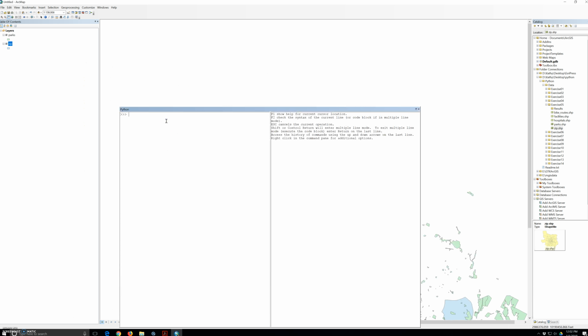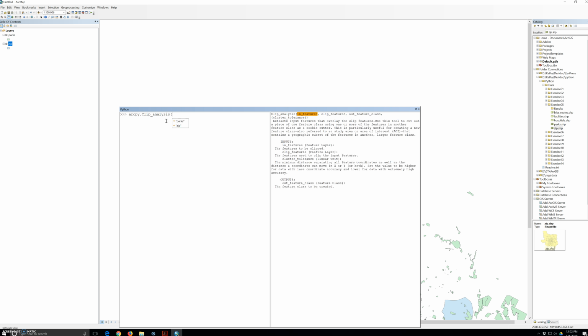And now it will be a lot easier for me to type. arcpy.Clip. And then it's the first one. And I want parks. Yep, perfect. Parks. And then I want zip. And then I want this.